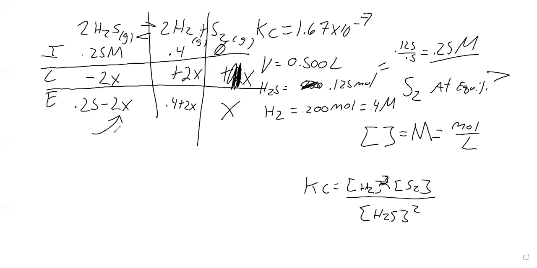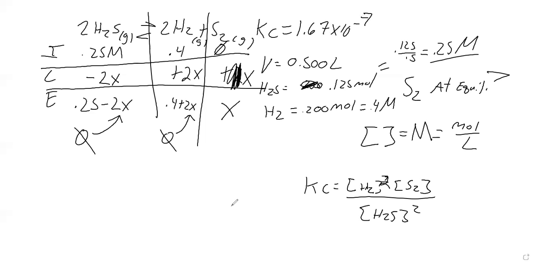Again, we can make our assumption here that this will be 0. It will be more or less negligible in the amount that we lose. We can also make the assumption here to make ourselves easier. Here, H2 starts at 0.4, which is massive compared to Kc. So just like how we said our reactant isn't going to lose all that much, that means our product isn't going to gain all that much either, which makes our math easier.